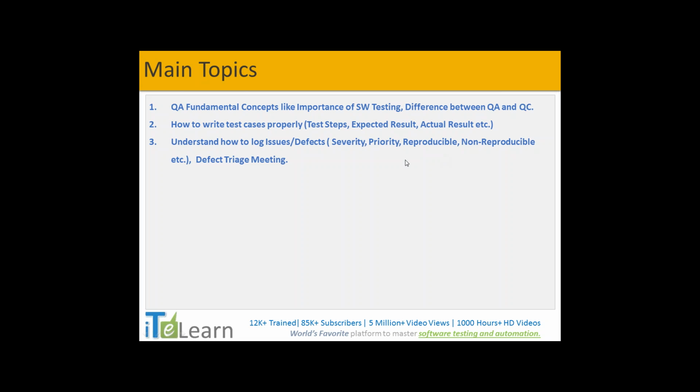And in the world of defects, some of the defects may be consistently reproducible, and some of them just occur once when you're testing, and however much time you spend trying to reproduce, you may not be able to. So we'll see what is the nature of the defects that you will find, whether it is reproducible or non-reproducible. All this information is very important for the development team to take any decision or to fix it.